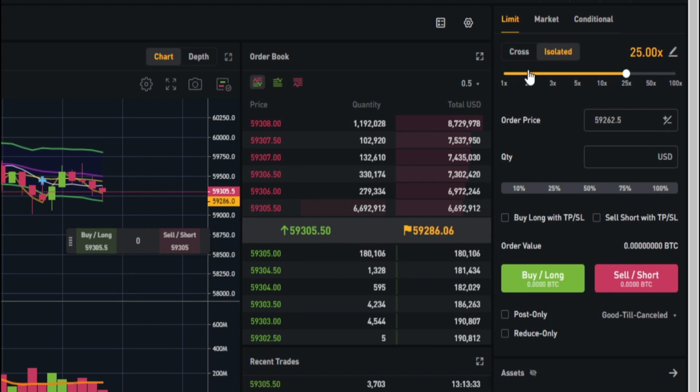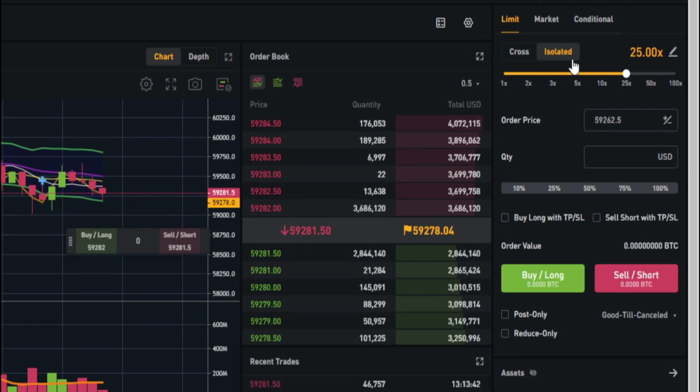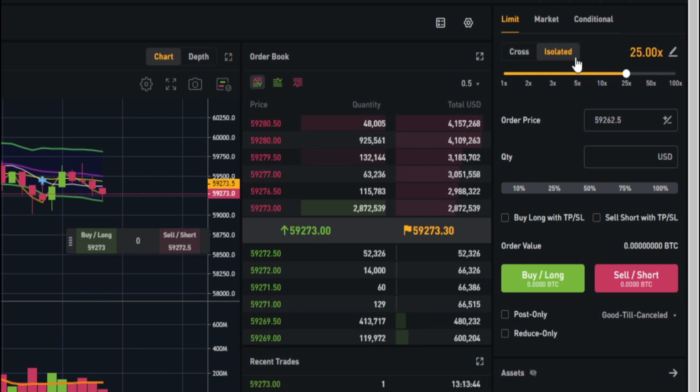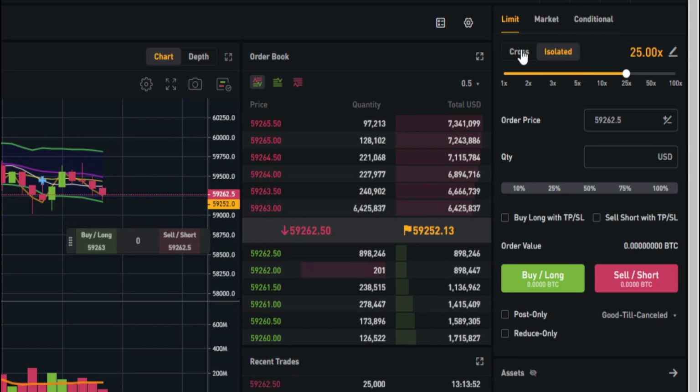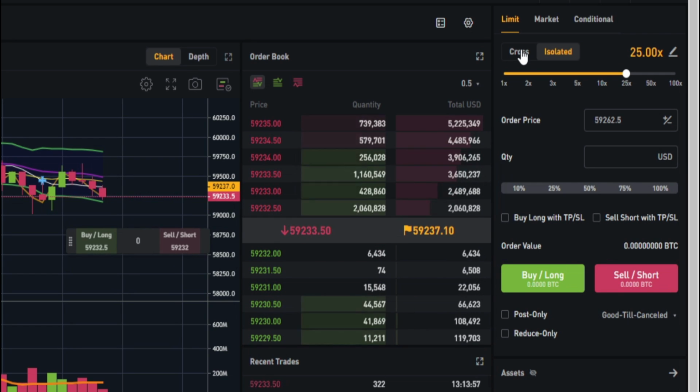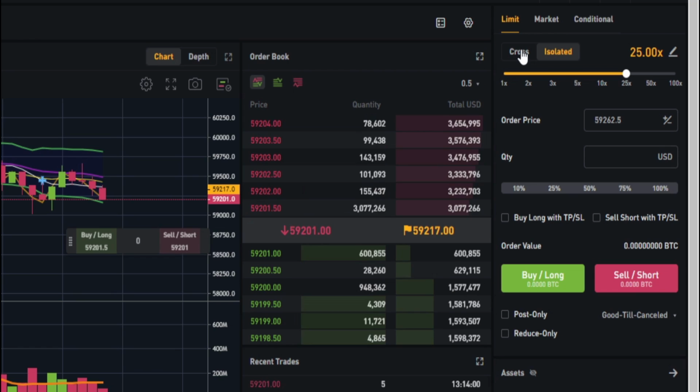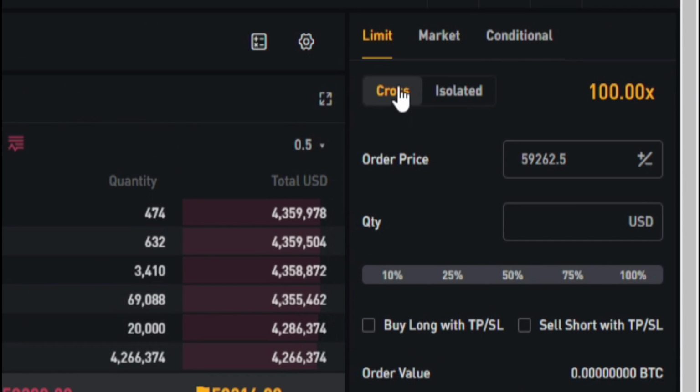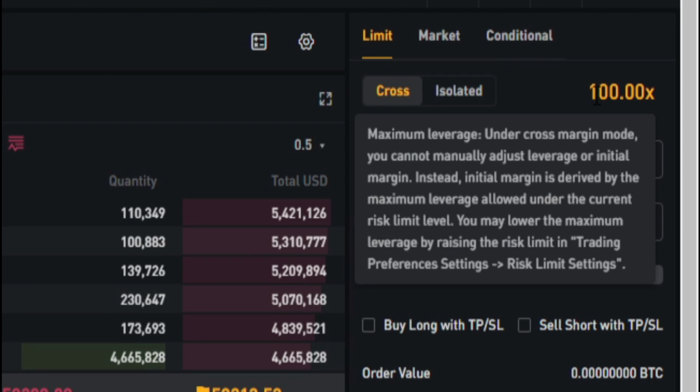And one more thing which is extremely important, guys, is which designation you're going to choose, whether it's isolated or cross. Now guys, I always suggest using isolated, because when you use isolated, you're only using the margin that you've selected to put up for the trade. There's two reasons I don't use cross margin. For one, when you use cross margin, it can actually activate your whole account in the case of a liquidation. And not only that, but when you switch to cross, notice what happens. It actually switches you to 100x leverage right out the gate, guys. So you have to be extremely mindful of this. You can end up actually losing your entire account in the blink of an eye using cross margin, guys.